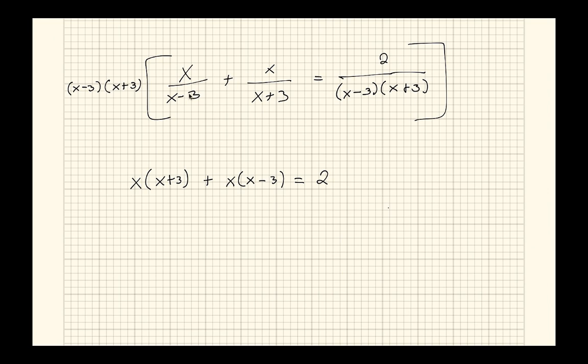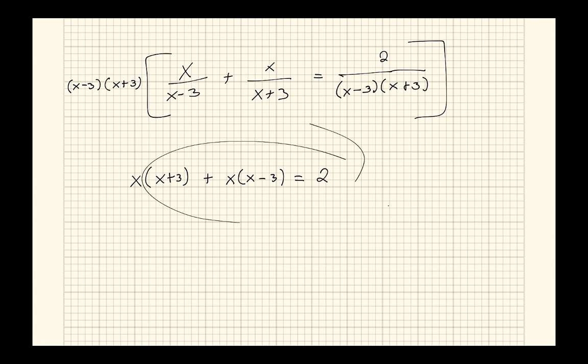Again, see what we need to cancel by, and multiply through each part of your equation. Whenever anything's separated by a plus or minus or an equal sign, that's a new term: 1, 2, 3. Distribute this across, and the x minus 3's will cancel, and you'll be left with the x plus 3. The x plus 3's will cancel, and both will cancel here. So this is an equation hopefully we can solve. It looks like it's going to end up being a quadratic.